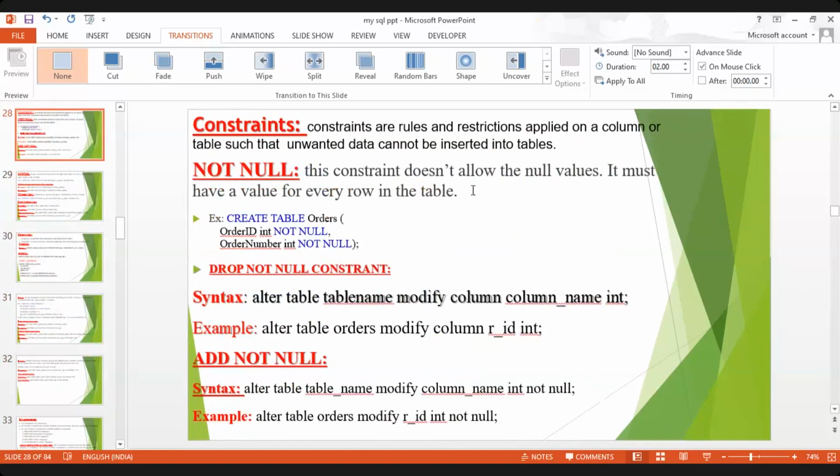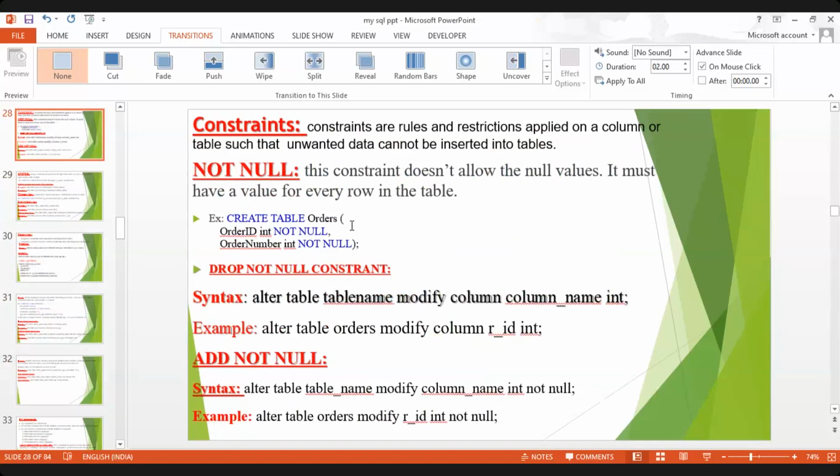Not null constraint: why are we using the not null constraint? Yesterday we created a not null constraint on one table. This constraint does not allow null values. It must have a value for every row in the table. If you give null values, it will not accept them.